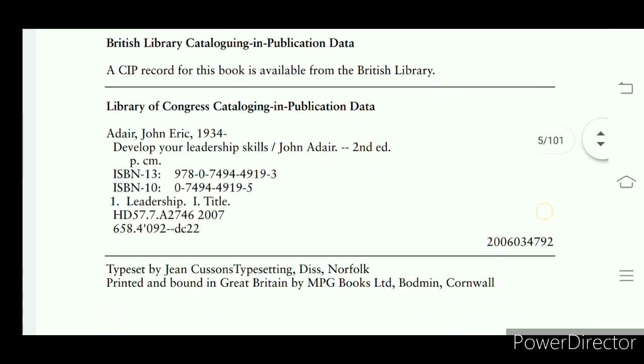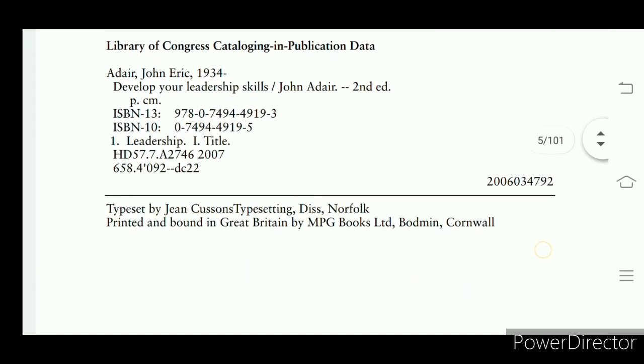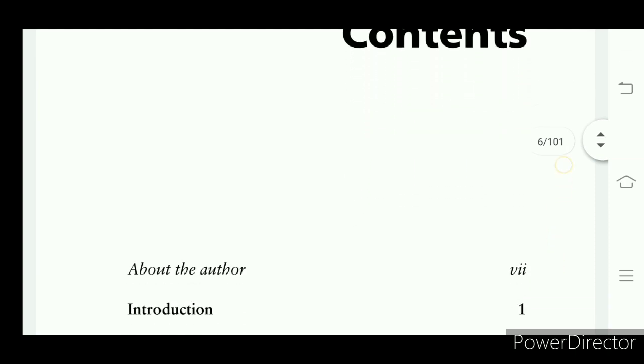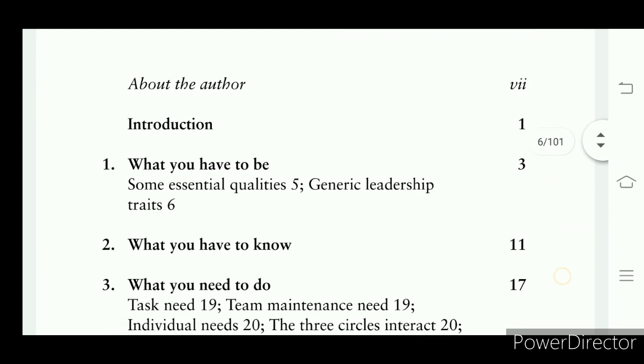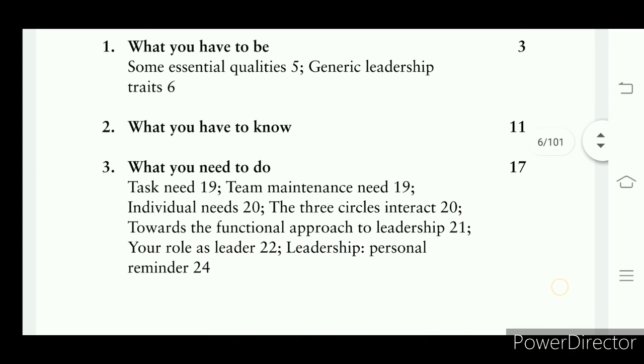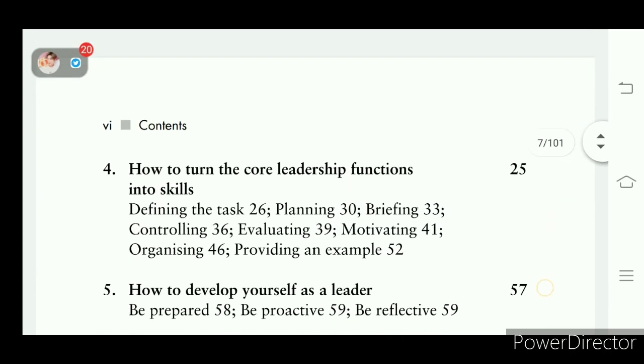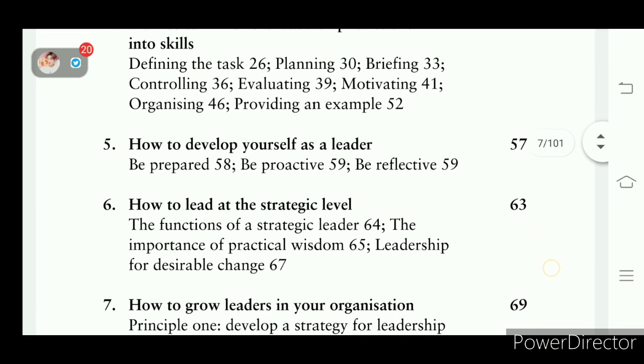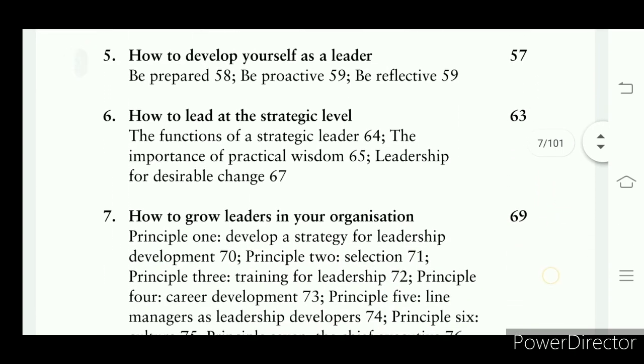Genre of this book is instruction. This is the content of the book. There are 7 chapters with appendix, further reading and index.